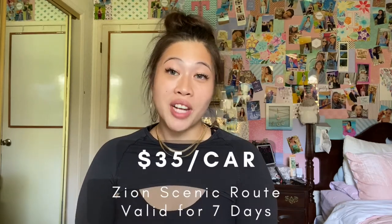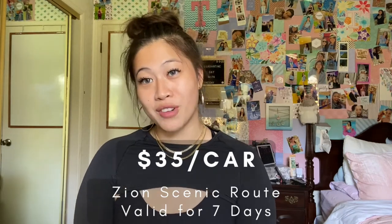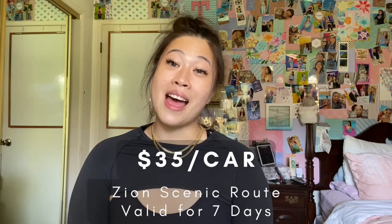Finally, we have activity costs. Something a lot of people don't expect when traveling is entrance fees. Starting with the Zion scenic route — we chose not to hike Zion this time because it didn't work with our schedule, and since our original hotel sold out we figured there would be a lot of people, and with COVID we wanted to socially distance. So we took the scenic drive, which still costs $35 per car, and that pass lasts for seven days.